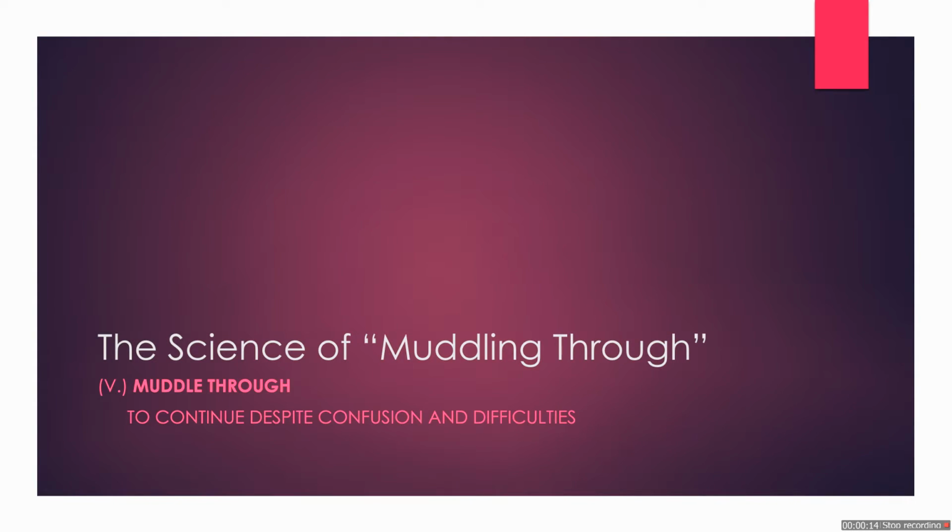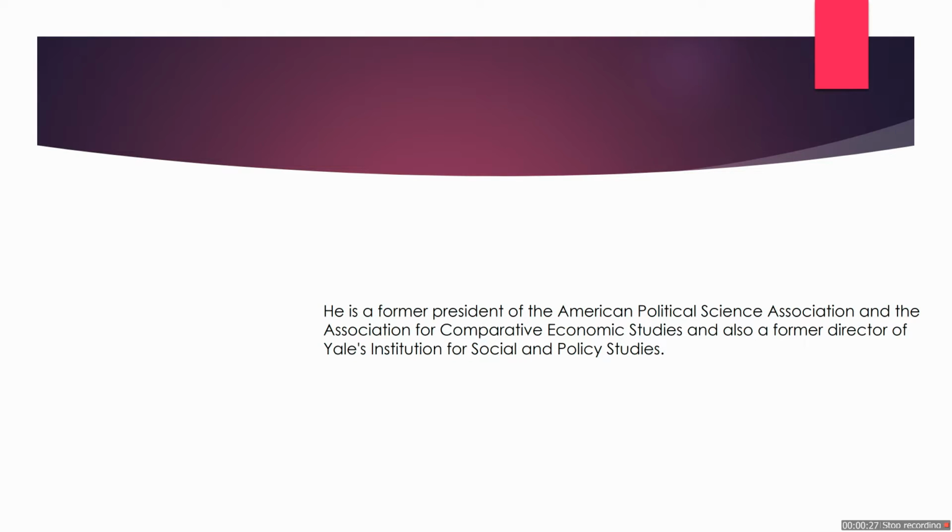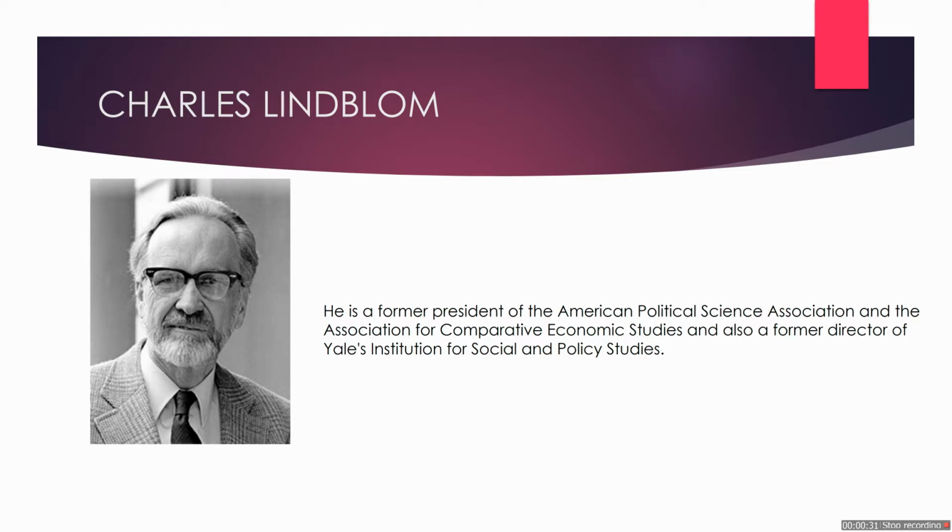Charles Lindblom, a professor at Yale University, wrote an article about public administration and public policy making for political science students, entitled "The Science of Muddling Through." He was a Yale University political economist, the leading advocate of incrementalism in the formulation of public policies. This was written and published more than half a century ago, in 1959.